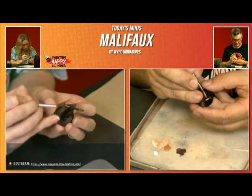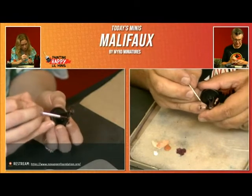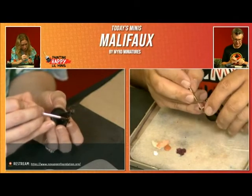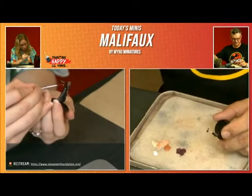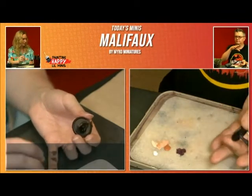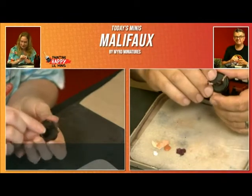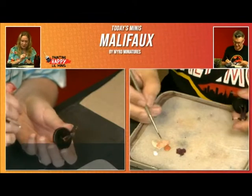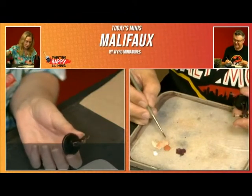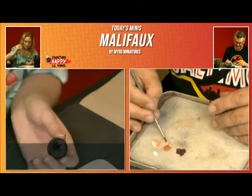I think I put a post in Penny Happy Limited's Facebook group today, with some pics of my contribution, which is the big Knight Tyrant that I probably showed on some of the Hobby Hangouts earlier this year. I can't remember if I actually did. I'm sure I probably did, but anyway.